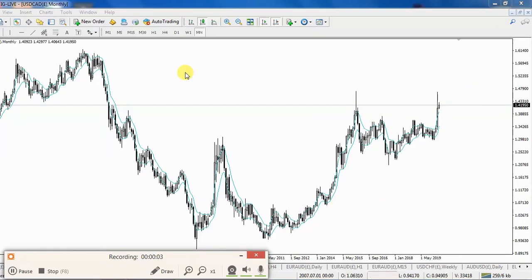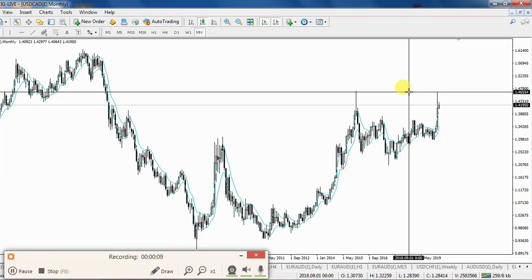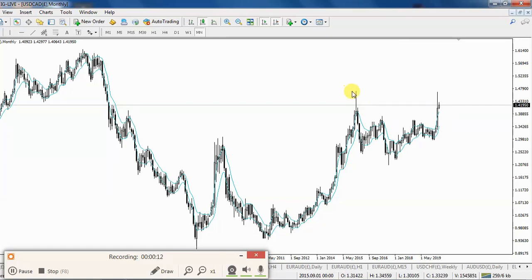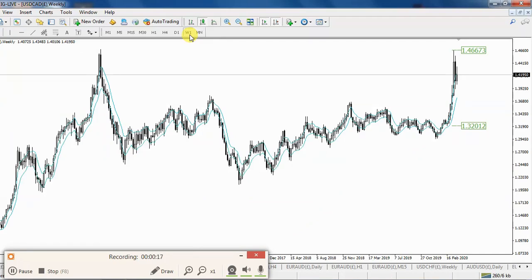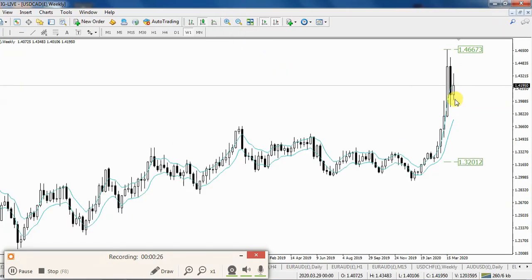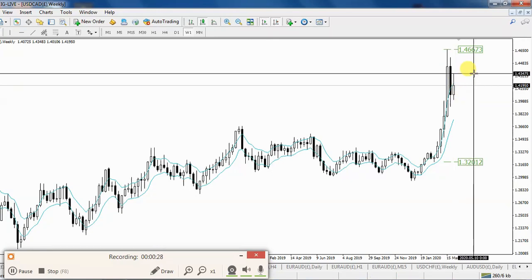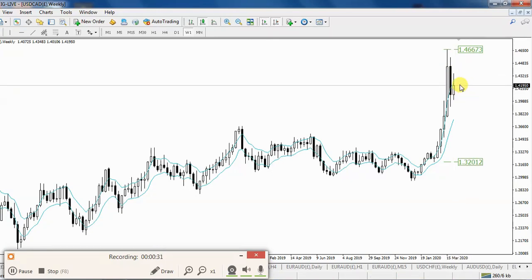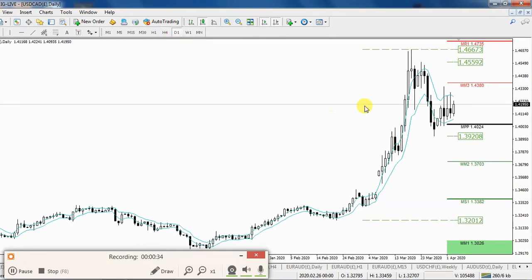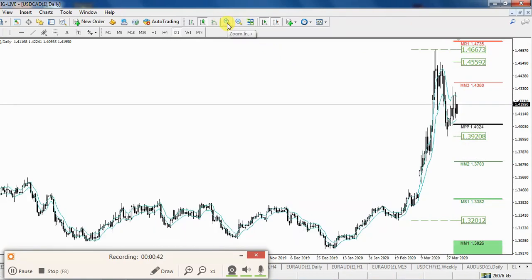Next currency, US dollar against Canada, starting with a monthly time frame. We see that last month the price came all the way up to this high, but it failed to take out this monthly high here, and we had this good retracement. On the weekly time frame, we had this nice retracement, and this week price managed to push a bit higher, but then it failed and closed all the way to this half candle. On the daily time frame, in the last couple of days we had these inverted hammer candles, three days in a row, which demonstrates not much strength.